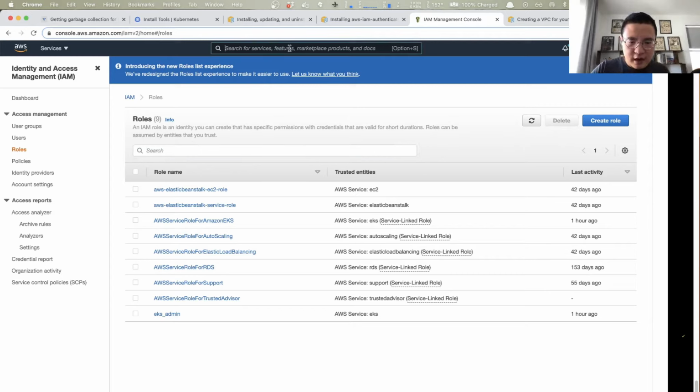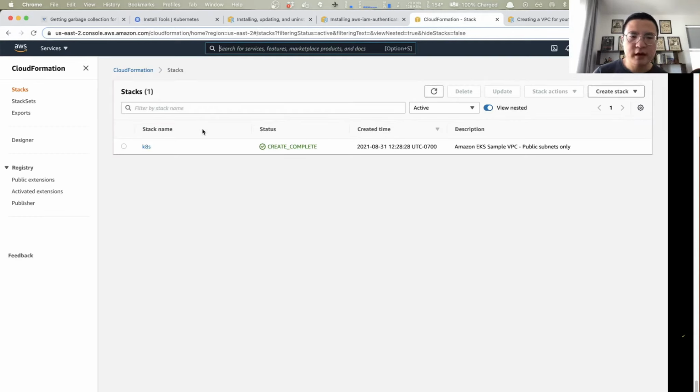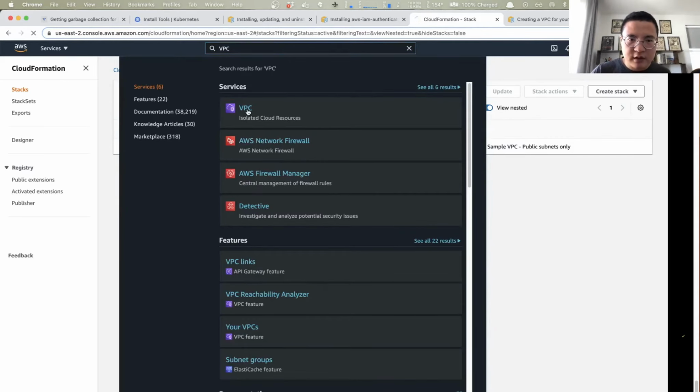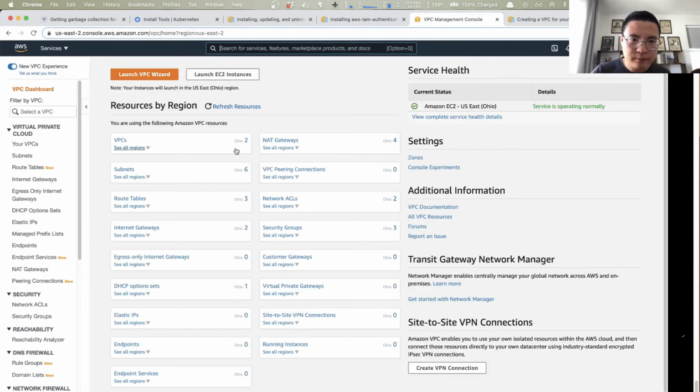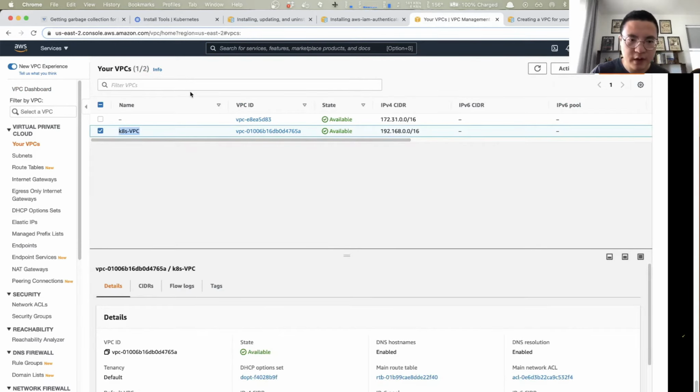So let's take a look at how it goes so far. Let's jump back to CloudFormation. All right. You see the VPC is ready, so the status is already showing green, right? So let's verify that by going to VPC and clicking that, and here we go. As you can see, there are 2 VPCs out there in the Ohio region. Click inside of the VPC. As you can see, this is the new one just created by the CloudFormation service. All right.